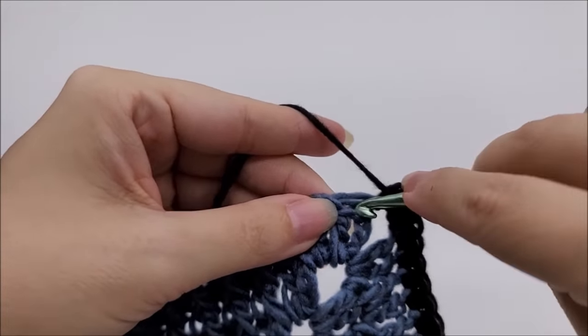So row three, we are going to start off by chaining one. We're going to be working into this spot. Now remember, we always work this increase differently. We only start off with three double crochets here, that way we don't have a bunch of slip stitches in our work. There's two and there's three, and then we'll finish the other half of this increase when we get back around to the beginning.